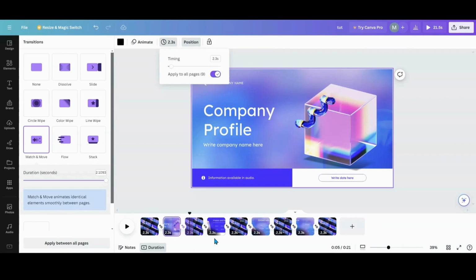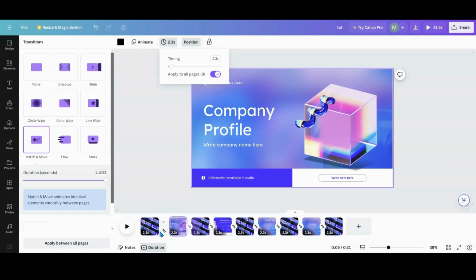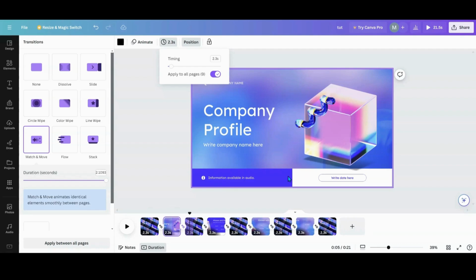We'll do 2.3. If you're doing this in presentation mode, you're not really going to worry about timing so much because you're going to be manually clicking through it, so it doesn't matter. You'll stay on the slide as long as you want. But if you're doing video, what you might want to do is have these longer to keep your slide up longer. But we're going to look at it.